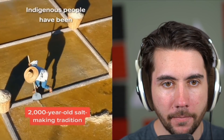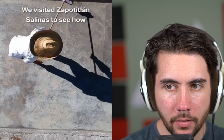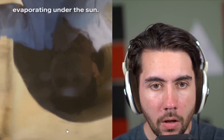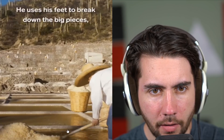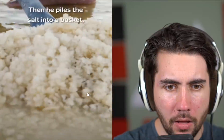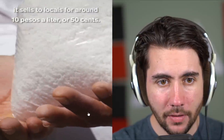I've been harvesting salt by hand in this part of Mexico for 2,000 years. We visited Zapotitlan Salinas to see how one salt producer's business is still standing. Each carrier carries about 40 pounds of salt water. The liquid sits for at least five days, evaporating under the sun — a new layer crystallizes each day. Once there are enough crystals, one shovels them into a mound and uses his feet to break down the big pieces. How much do you think this stuff would sell for? Then he piles the salt into a basket colander, draining out all the moisture. It stays out in the sun to dry for four or five days. After it's cleaned and packaged it sells to locals for around 50 cents. The only difference between salt and sea salt is sea salt has bird poop in it — I've heard.